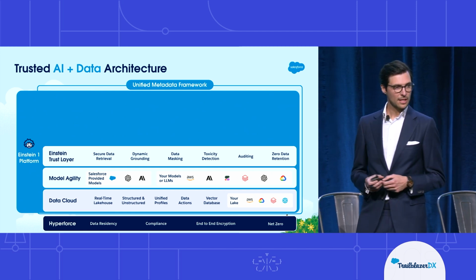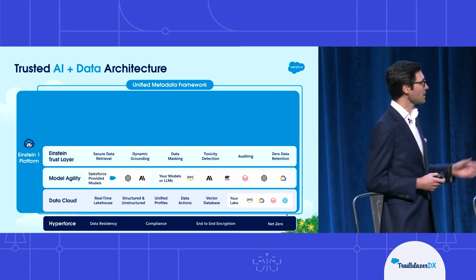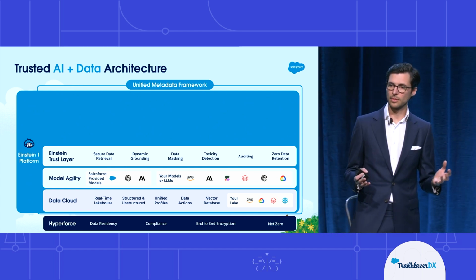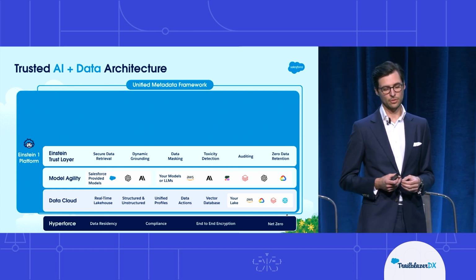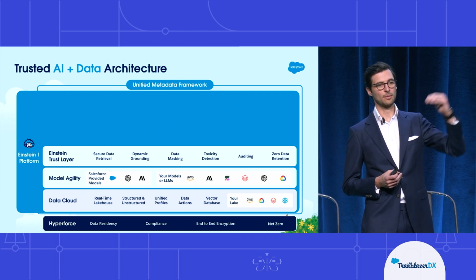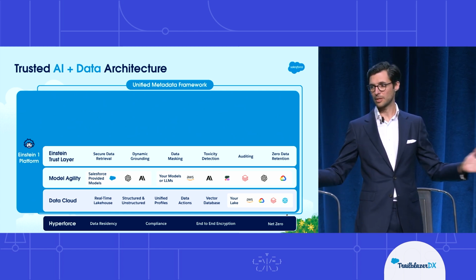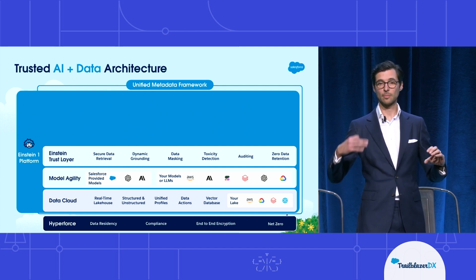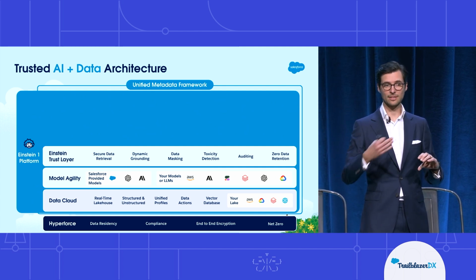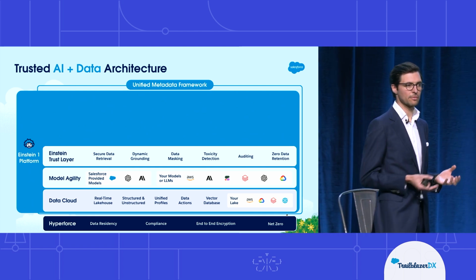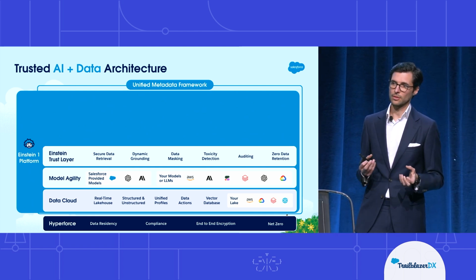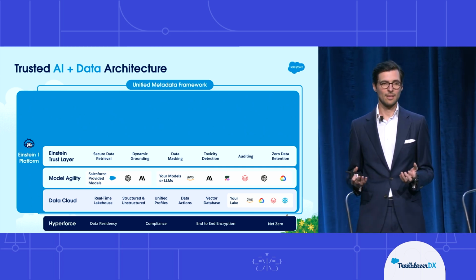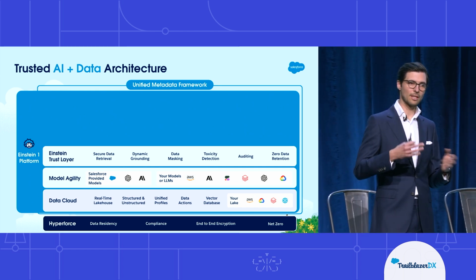In terms of the architecture itself, you have Hyperforce, public infrastructure, helping you to deploy and scale your own solution. On top of that, we are putting Data Cloud, so helping you to bring all the data in. That's going to be a solid foundation of data to help you to actually use the LLM against it. And then after that, we went for model agility. That was very important for us because we were thinking that there is not going to be one LLM beating all of them. It's going to be a mix and match.